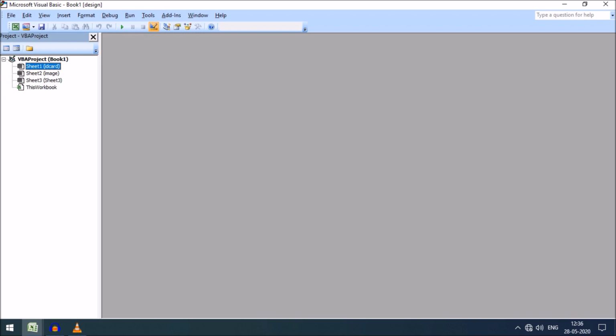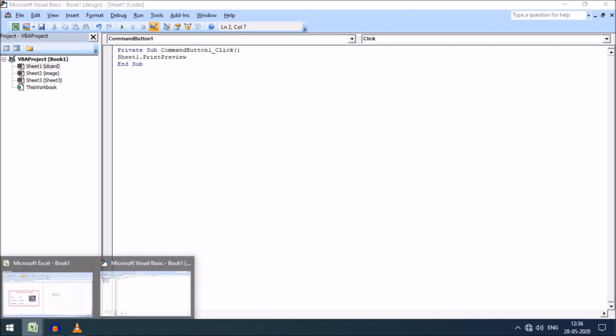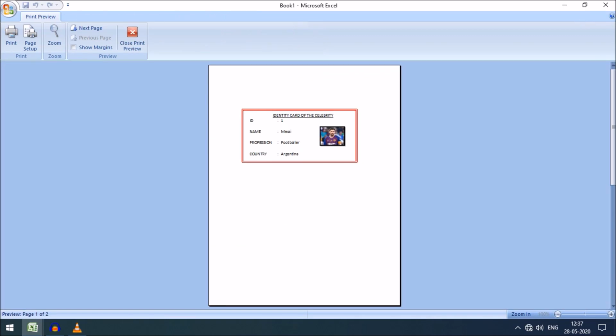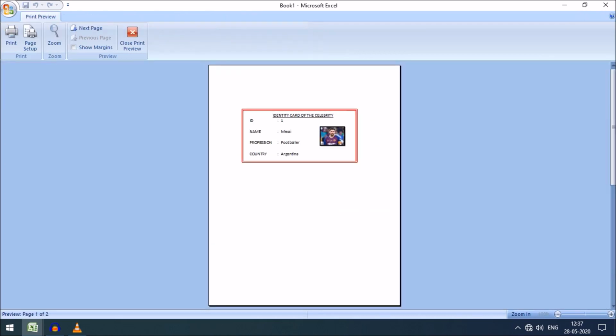I want to print the iCard. So here double click. I want Sheet1.PrintOut. I do not have a printer, so I just want to see the print preview of Sheet 1, that is, the iCard. Here it has been changed, friends, but we don't bother anymore, because we need to put here the right name of the object, that is, Sheet 1 where the sample iCard has been designed. So going to the button here and pressing the design mode, making it ready for execution. And if I click on this print preview option, it should be displayed. Yes, it has been displayed, and then we can print it. So friends, thus we can print our required identity card automatically.